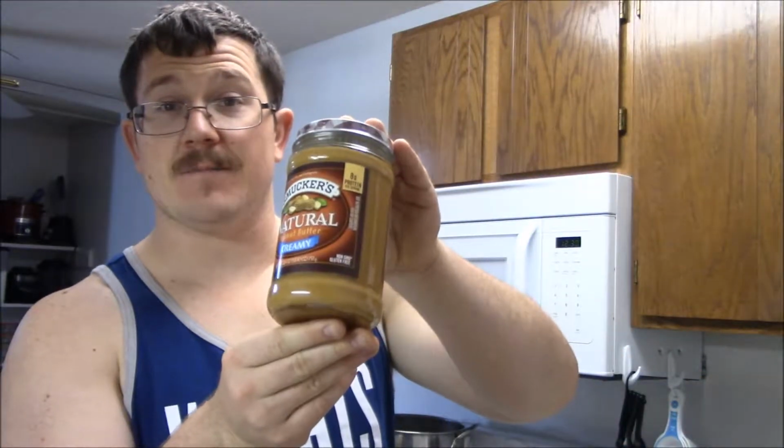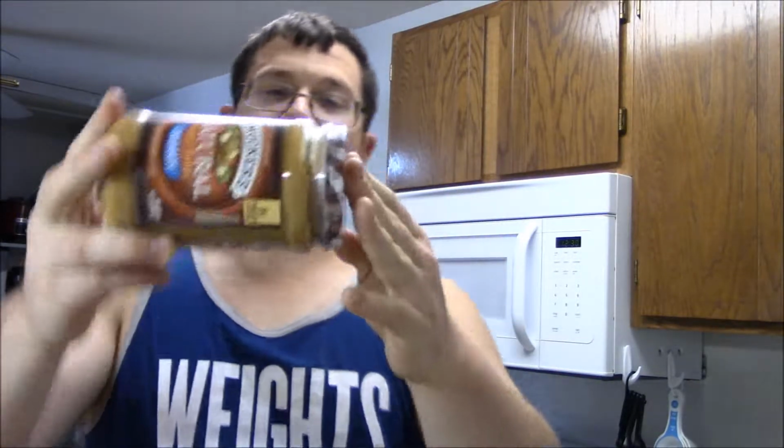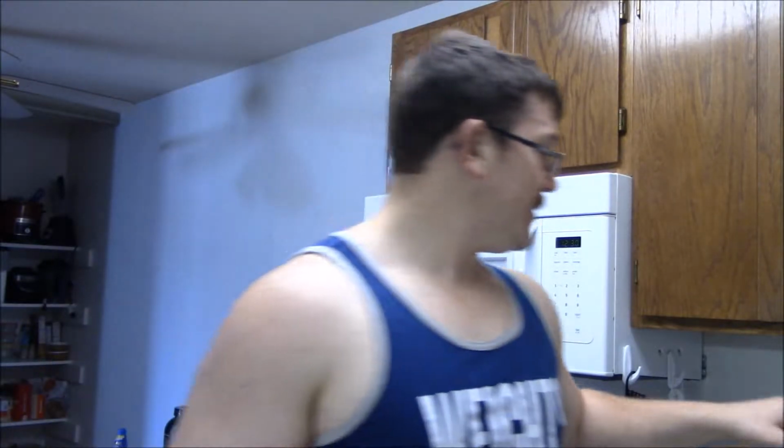120 grams worth of banana. 2 servings of peanut butter. That's it. Make sure you get that natural peanut butter where nice and oil is. You see that oil? You want that. You don't want all that nasty sugar added hydroxylized oil. This 3 ingredients, that's all that's in that peanut butter. Last but not least, you need 100% cocoa powder. Really doesn't matter what you get, but you only need 15 grams worth of cocoa. That's it. That is all you need.